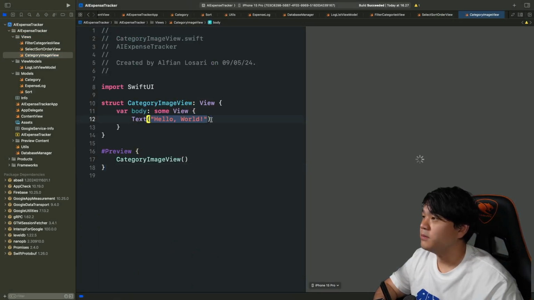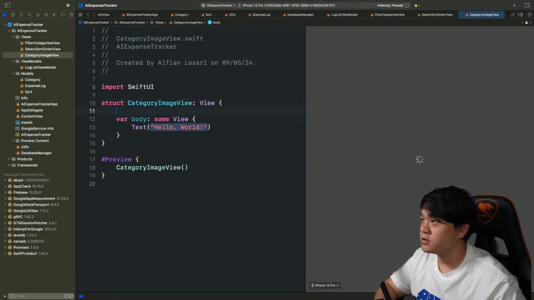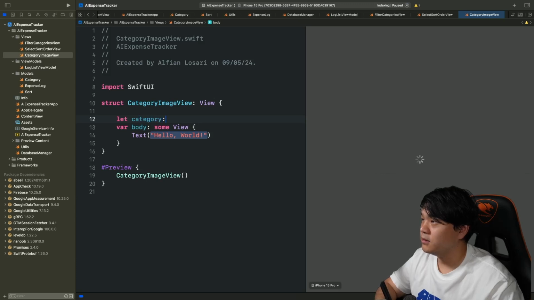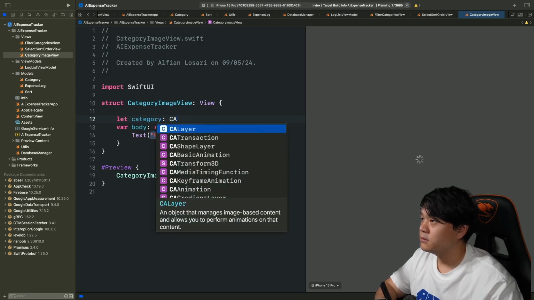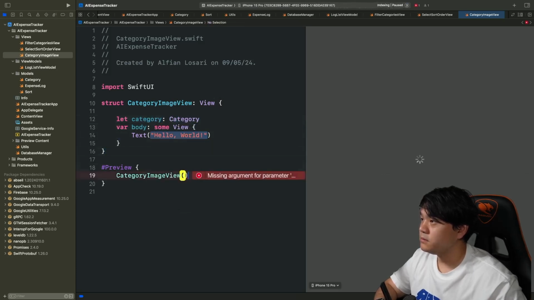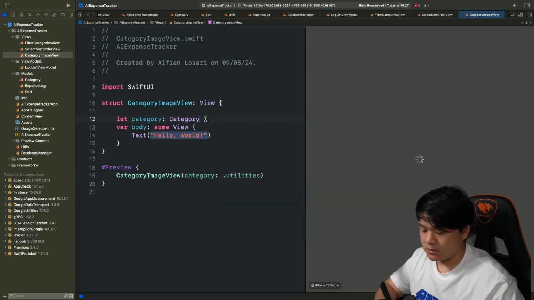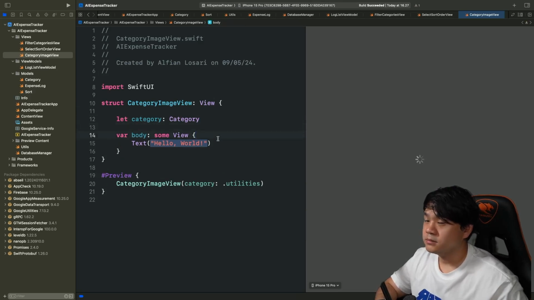It's going to be pretty simple for this. It's just going to accept a category. In the preview, we can just simply pass the category. Let's say food, let's say utilities, and then let's implement the body.